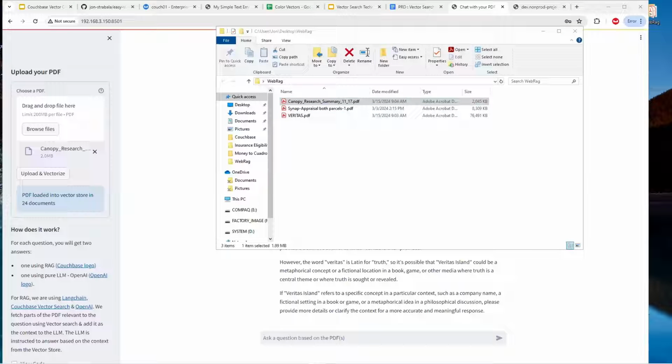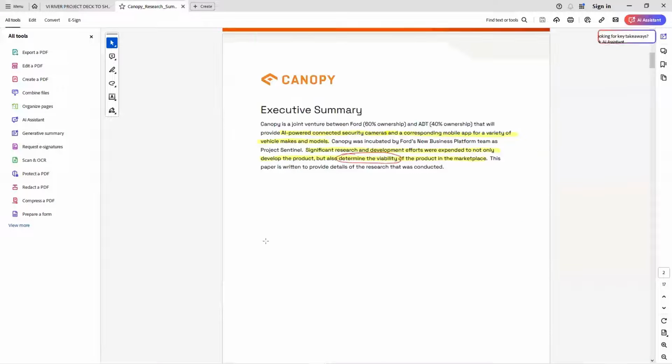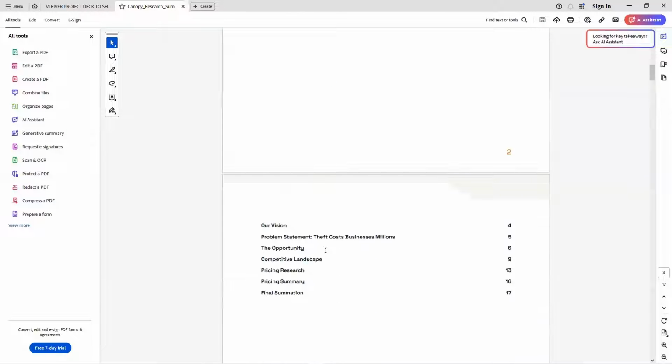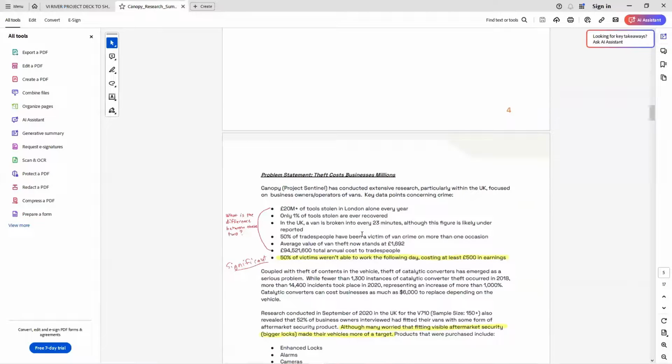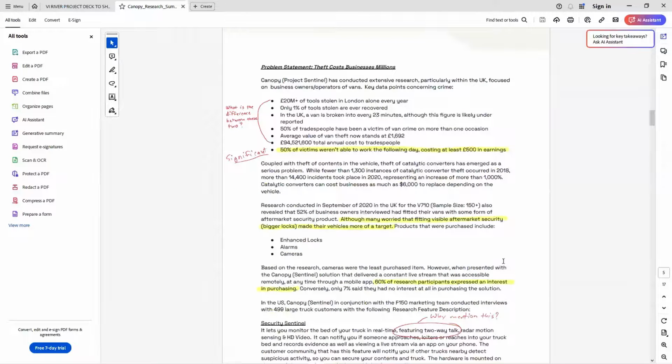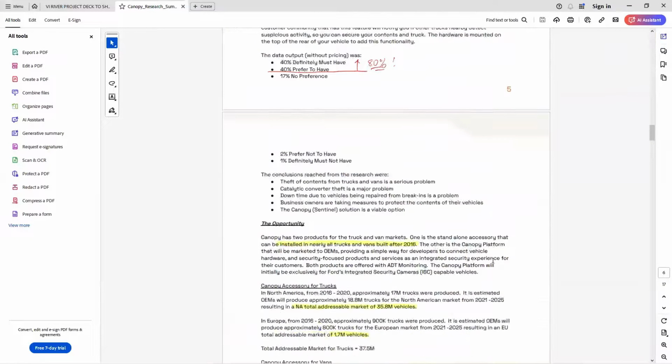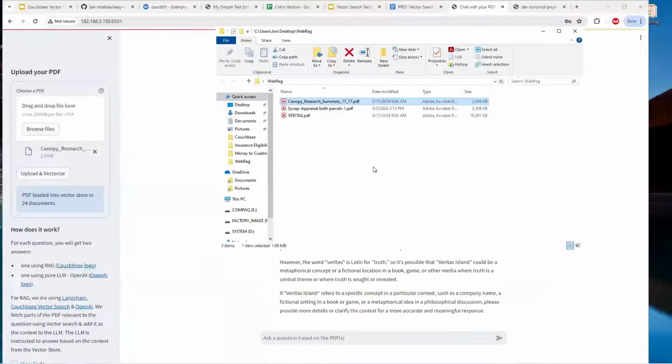It's a business plan, and it's got an executive summary. It talks about the market share, the viability, and all sorts of stuff, and how much things cost, and what the ability is to do things. So I'm going to close all tabs. I don't need any of that open, and we will get rid of that.